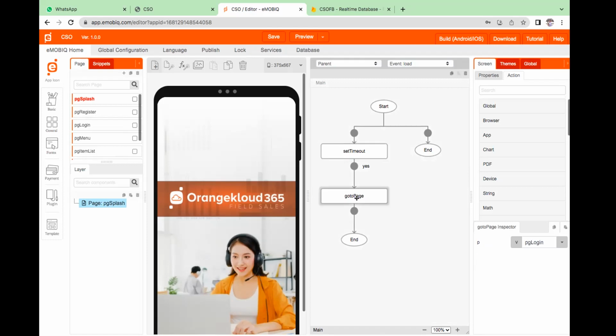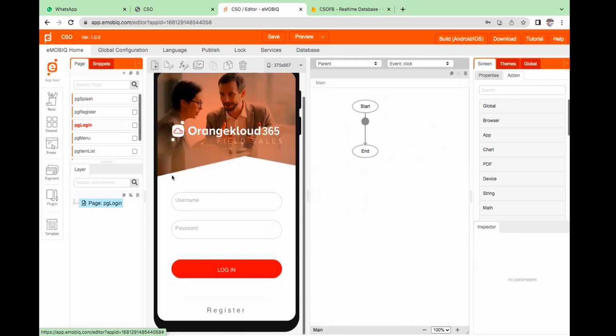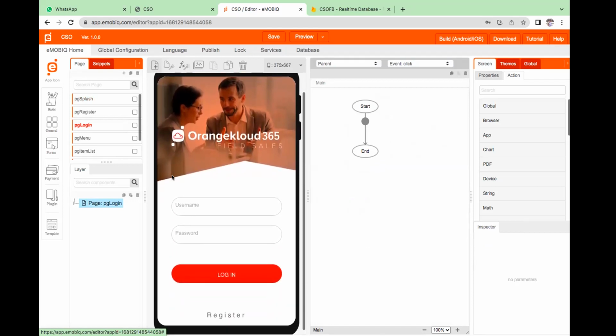Based on the process, it will go to the go to page PG login, so it will move to this page. Let's say a user installing this app for the first time goes to this login screen and doesn't have an account to log in.